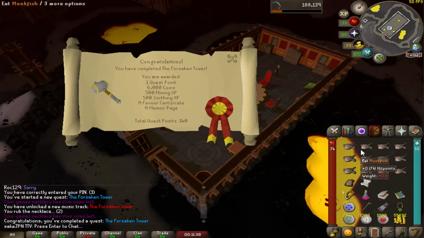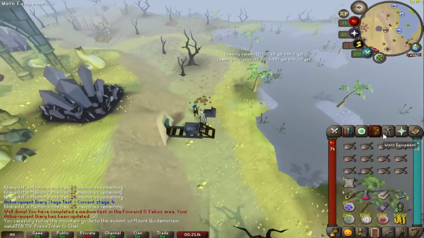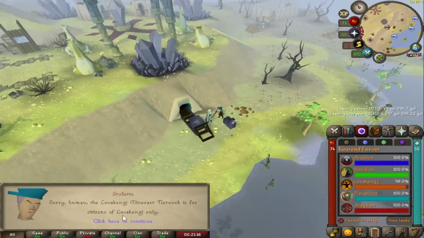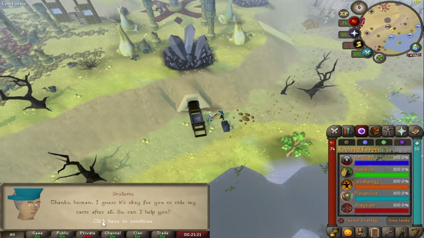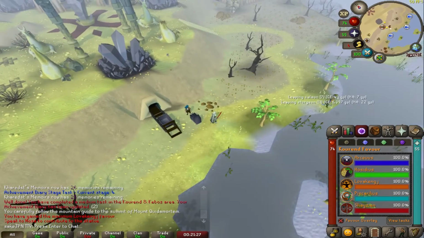And the Forsaken Tower is done. One quest point, 6,000 coins, 500 mining and smithing XP. And this is the last of our scrolls to give. That should be our 100% favor. Nice. Okay, so now the next thing that we have to do is Architectural Alliance.